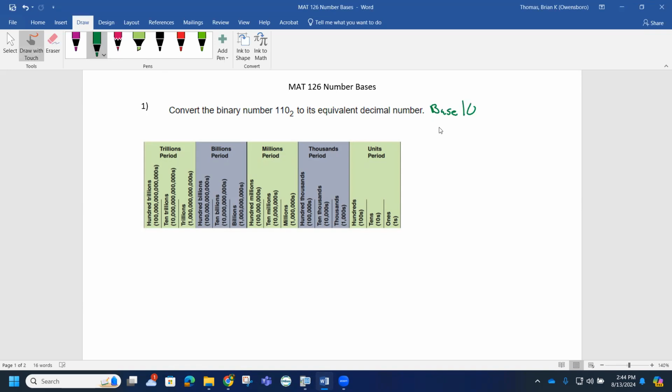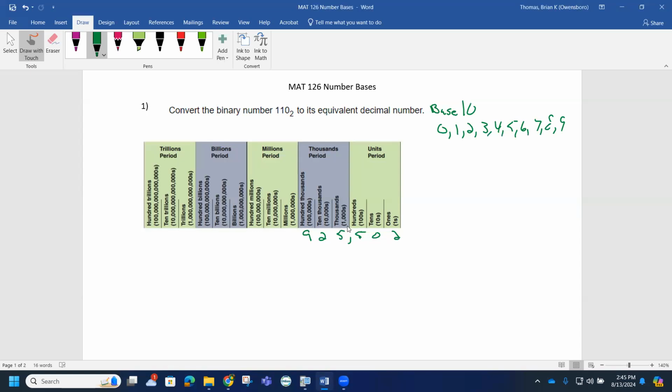So remember, base 10, there are 10 digits: 0, 1, 2, 3, 4, 5, 6, 7, 8, and 9. There's 10 digits in base 10. And then we use these digits and we put them in different place values and it creates different numbers. So for instance, if I put, say, a 9, 2, 5, there's a comma usually there, 5, 0, 2. Notice how this means 900,000, 20,000, 5,000, 500, no tens, and 2 ones.